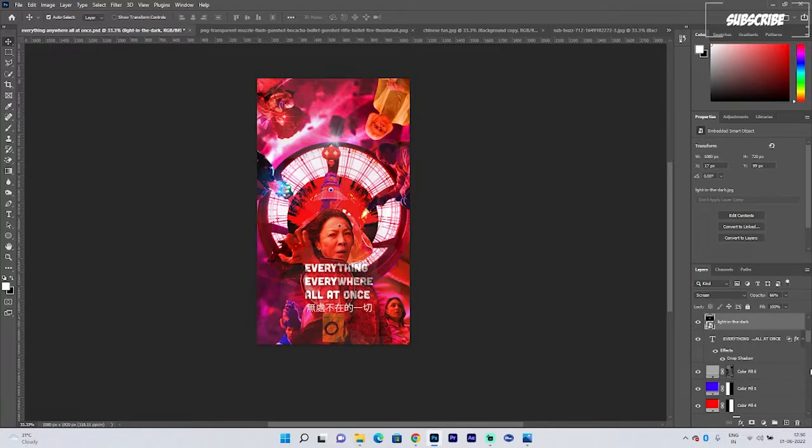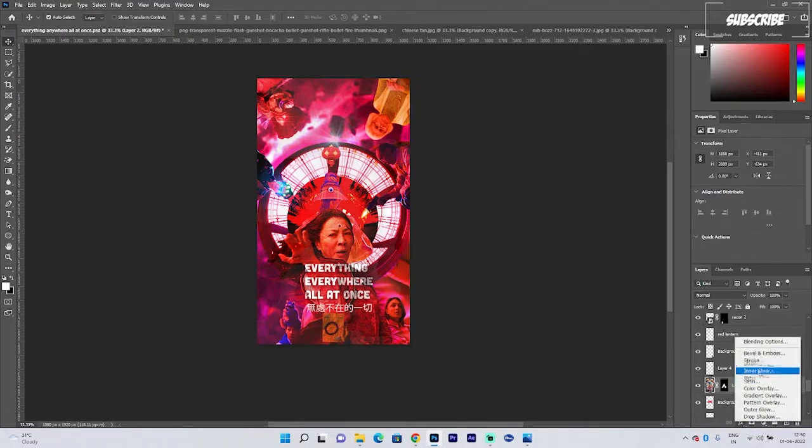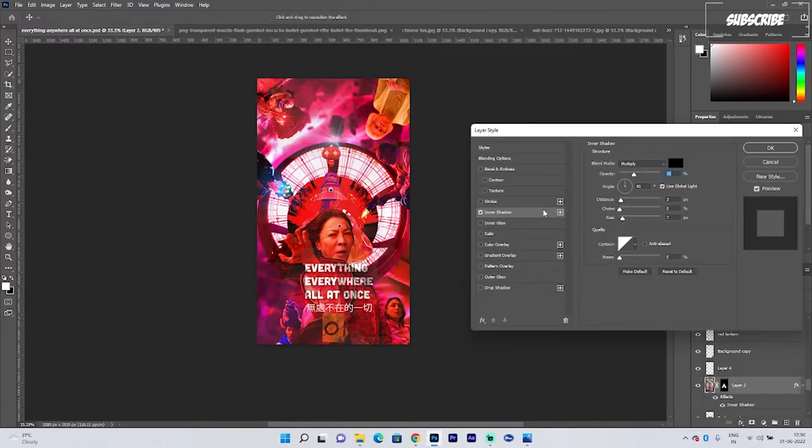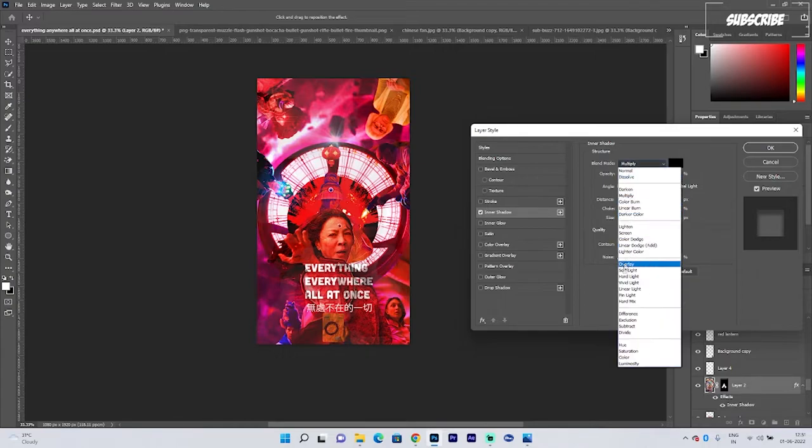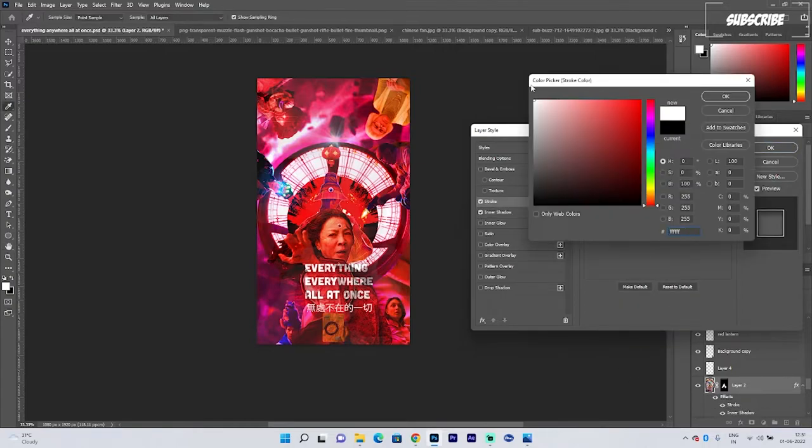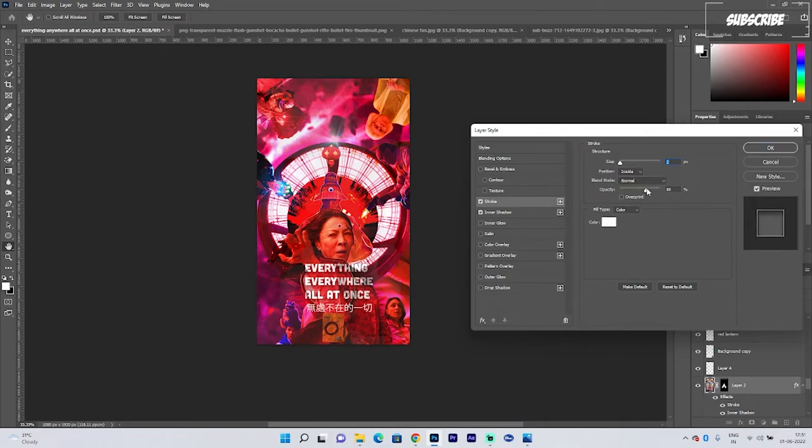I was thinking about giving some inner shadow and stroke to the main villain. So go to the layer and then choose the effects option. Just click on the layer and choose the effect option, and then click on the inner shadow, and you can change the setting according to it which suits better. I'm giving some sort of a subtle kind of effect also with this stroke. You can give a thick border and a thin border also. I'm giving it a thin border, so I'm good with it. Then I press OK.